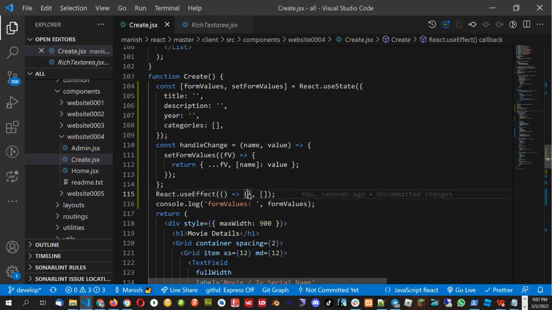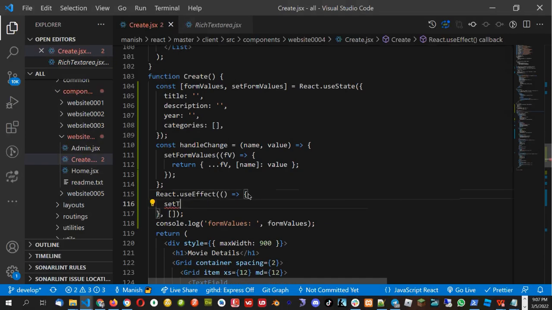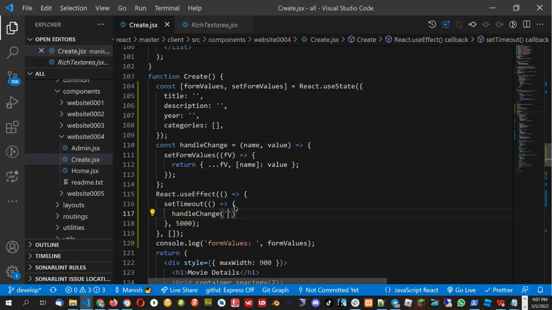This useEffect is the API call, and in it I put a setTimeout, which will happen after 5 seconds, and I update the categories to action and documentaries.